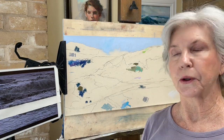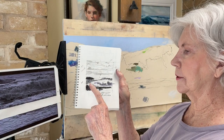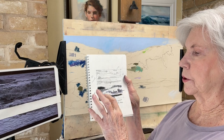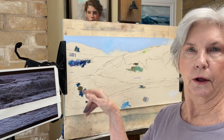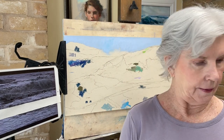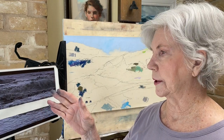To continue with my underpainting of the seascape, I have used my notan thumbnail, which is in proportion to the painting surface, 12 by 24. And I'm working from a reference photo I took at Matagorda Beach.